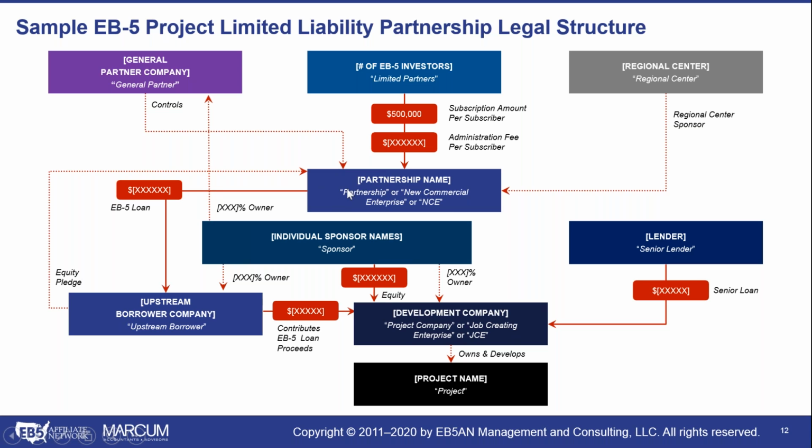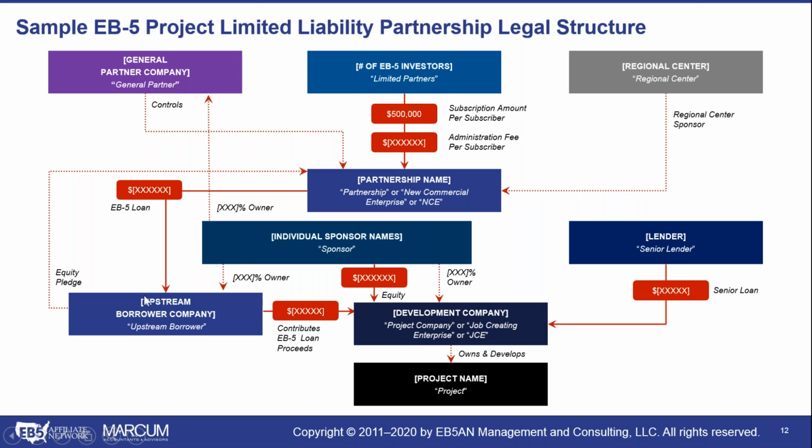Then in a typical loan style structure, the partnership would make a loan here of some amount of capital into an upstream borrowing company. And in exchange, that company would issue an equity pledge back to the partnership. And then that upstream borrower would contribute those funds into the development company.